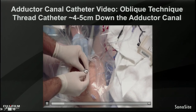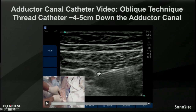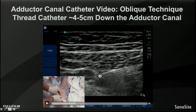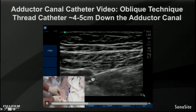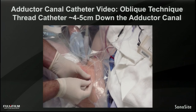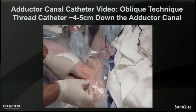For a catheter technique, we'll disconnect our tubing and thread our catheter until it gets to about the tip of the bevel of the TUI needle. With the TUI bevel initially facing upwards toward the probe, we rotate it 90 degrees to the left — 90 degrees down the adductor canal — so that the curved bevel helps aid catheter threading down the canal. When threading the catheter, it should have minimal resistance as it floats down that canal. If you start to have any significant degree of resistance, you have to assume the catheter is bunching up on itself, which increases the likelihood of dislodging. Ideally, we want the catheter to railroad or float down that adductor canal four to five centimeters or so.